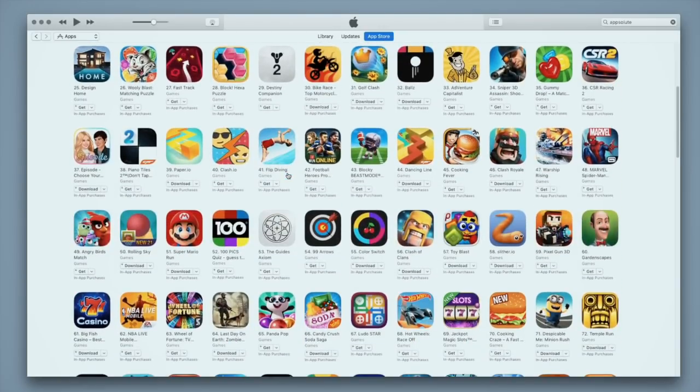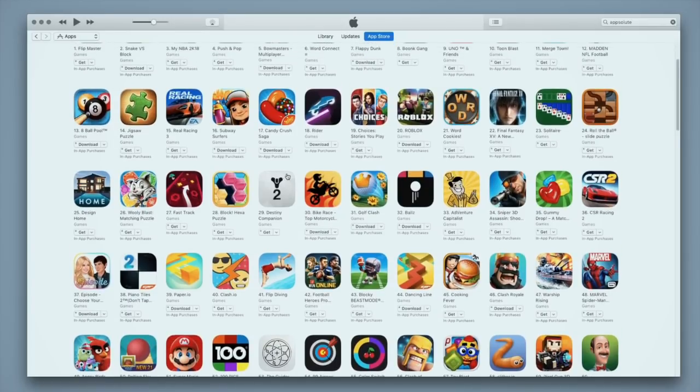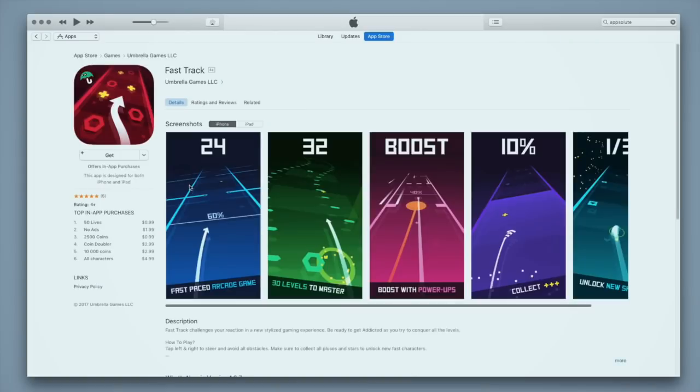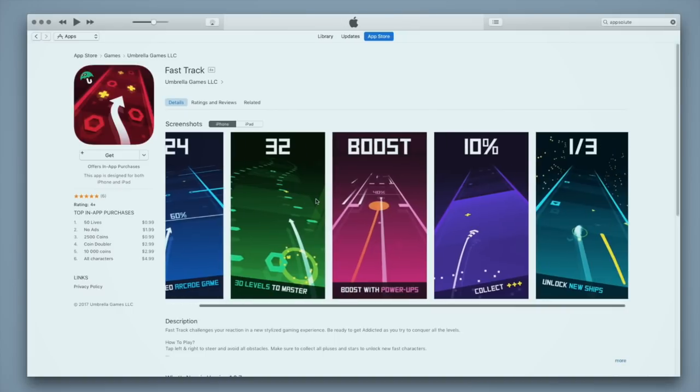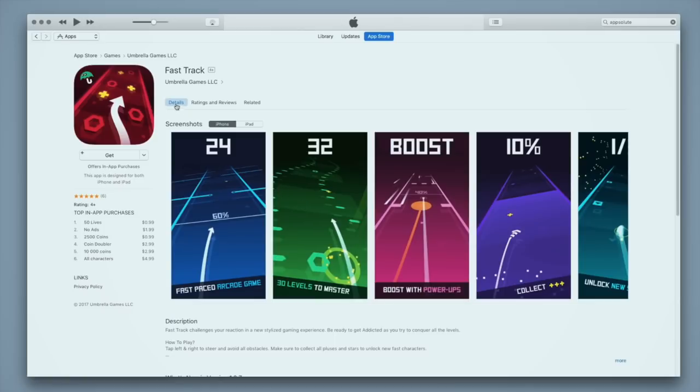I'm not going to go through all of these. You're going to see a lot of familiar games, and you are going to see those games that look a little bit out of place. Hey, this is a great game by a great publisher, right? The publisher publishes the game, the developer makes it, and then signs it to a publisher who releases it. And this game, again, looks pretty simple, but really stylish, really cool. Crushing it, Umbrella. I've worked with these guys a lot and talked to them.